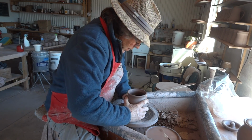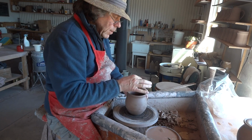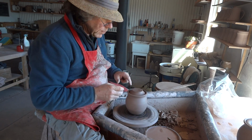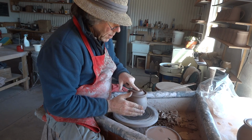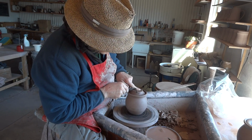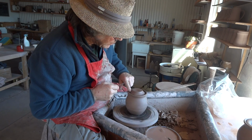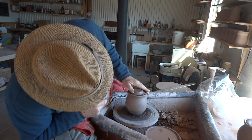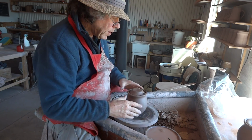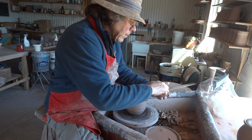So this lid, I actually want to just trim it a little bit there on the base. So I'm going to put him in there. Like that. See, you keep your finger on it like that. I'm doing this as much as anything just to lighten it a fraction. It doesn't really need a lot, it's just a little tidy up, and we'll remove a little bit of clay while we're at it.